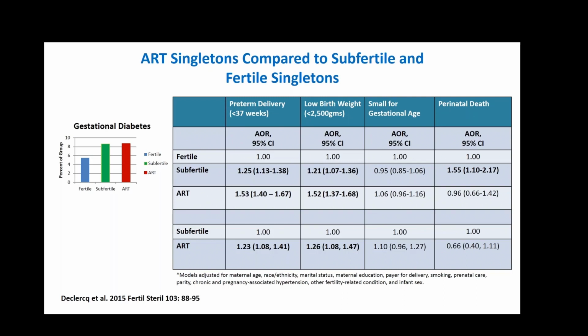In addition, using this system, we could look at pregnancy-related issues and found that gestational diabetes and pregnancy-related hypertension also differed between the ART, subfertile, and fertile groups. I'm just showing the gestational diabetes here. I should mention, too, that we've seen the same patterns for birth defects, a finding that we're currently preparing for publication, and that pattern being that the ART is higher than the subfertile, which is higher than the fertile.